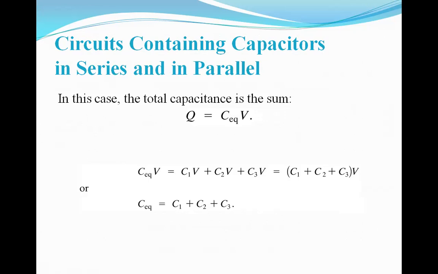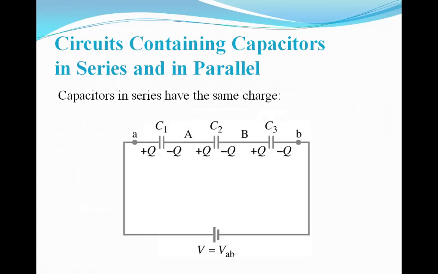It means when the condensers are connected in parallel, the total equivalent condenser value should be equal to C1 plus C2 plus C3. Similarly, if the condensers are connected in series, here we have taken C1, C2 and C3. Here, the voltage will not be the same across each condenser. So the voltage across this condenser will be labeled as VA, here VB, and here VC. Okay?